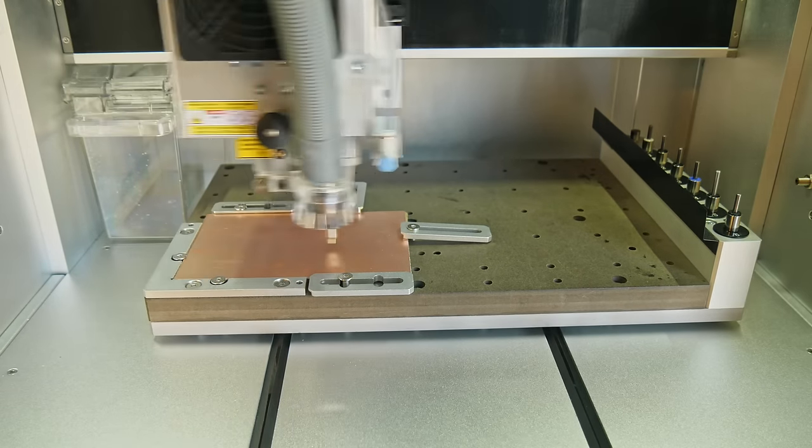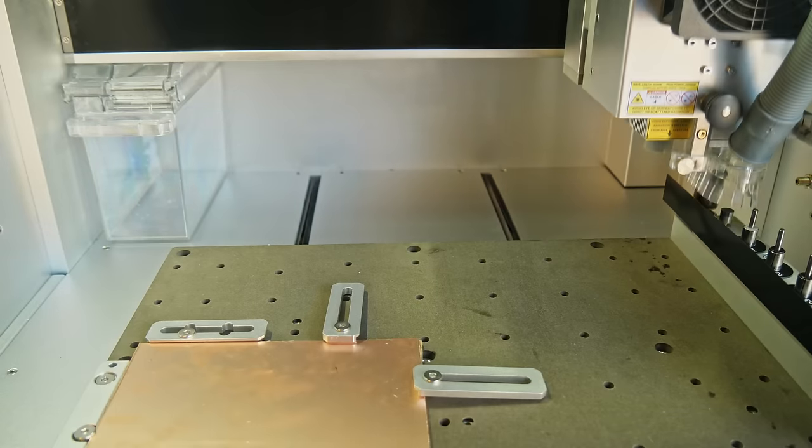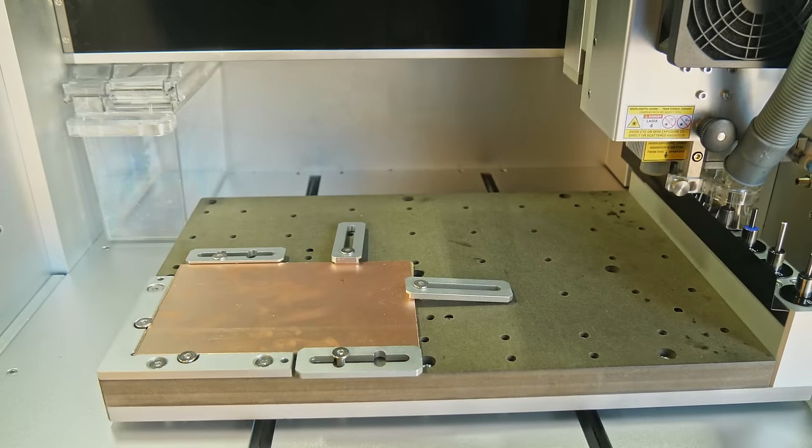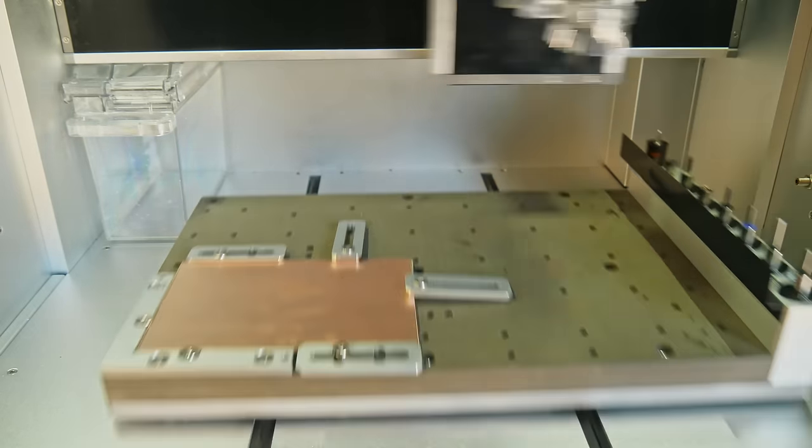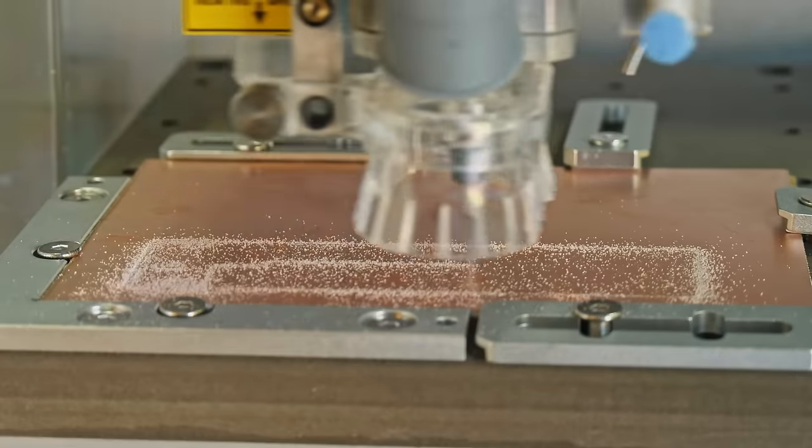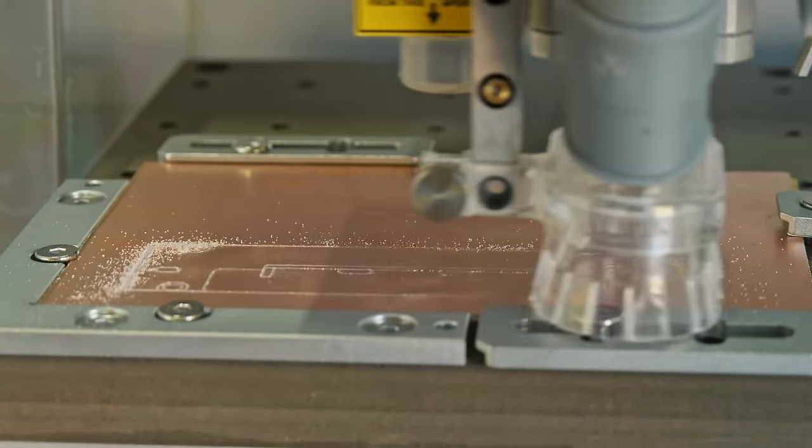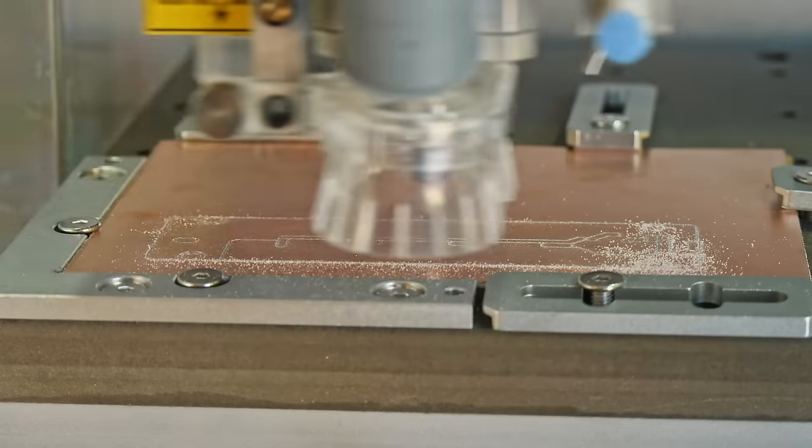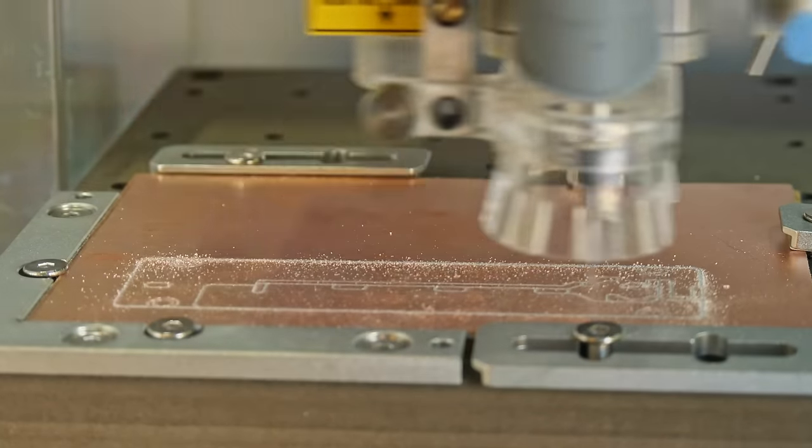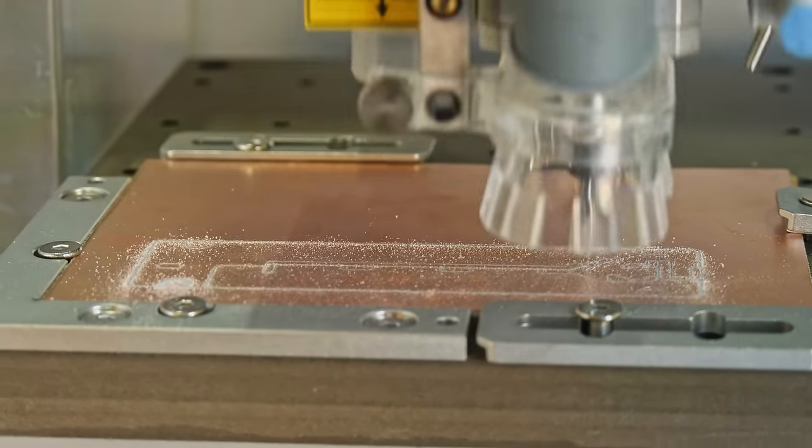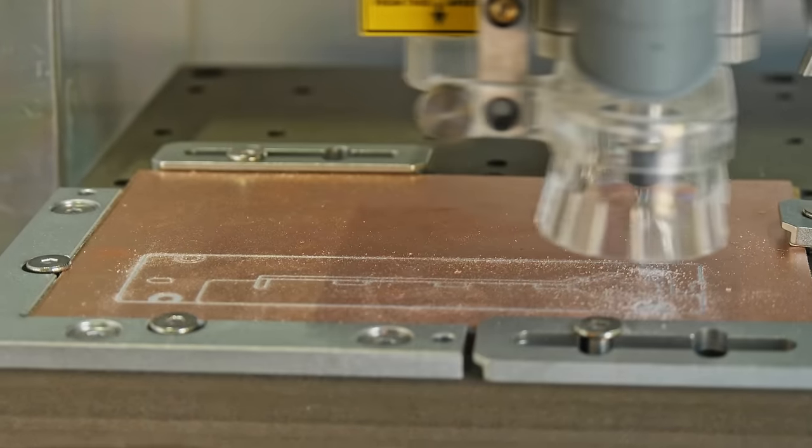The probe measures the height of the surface material through a grid of points, then it calculates and adjusts the depth of the engraving for any curvature in the material. This is great for PCB milling or engraving on large surfaces that are going to potentially not be flat, because it ensures that the depth of cut of the engraving is going to be consistent across the sheet, even if it's curved.